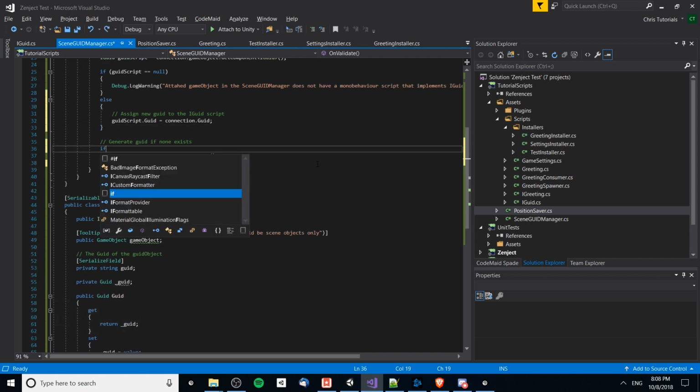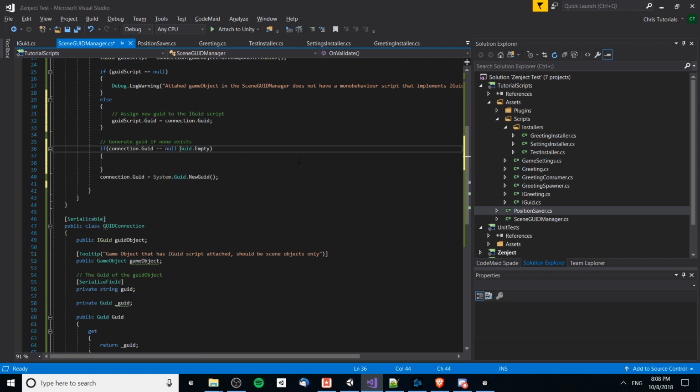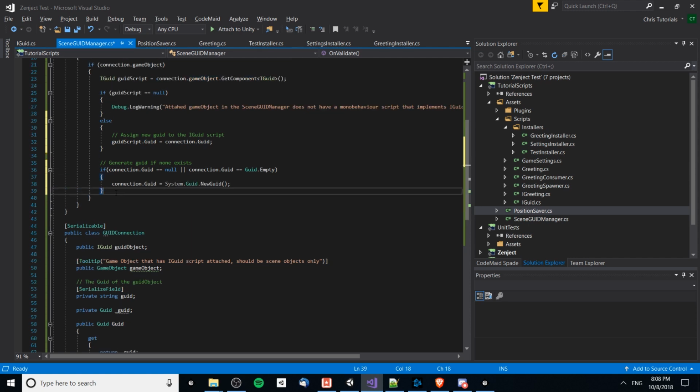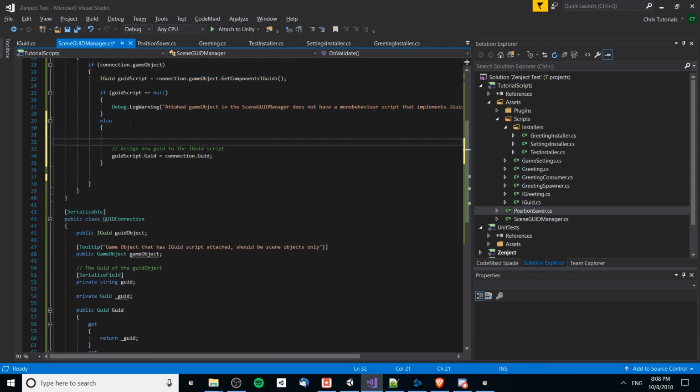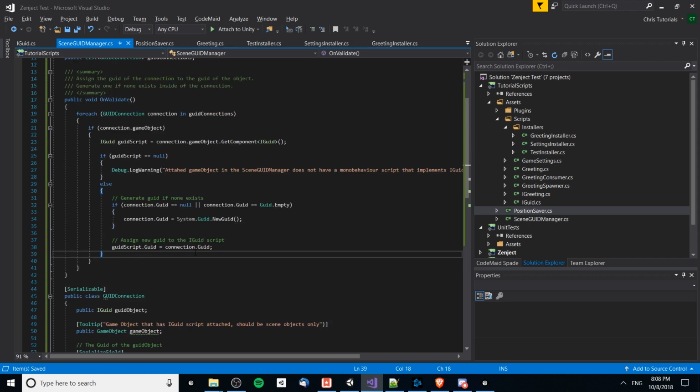So if connection.GUID equals GUID.empty, then we'll generate that. But really I only want that to generate as well if the IQuit object is actually properly assigned. But either way, we do want the values between those two objects to always be the same. So I guess we'll just leave it there and it would reassign on every validate.